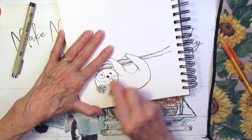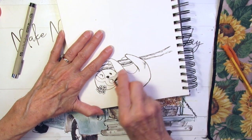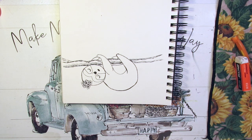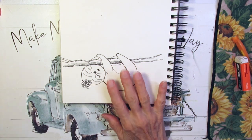I think I have a lifetime supply. Okay, I'm going to get some paint. I think I'm going to do watercolors.